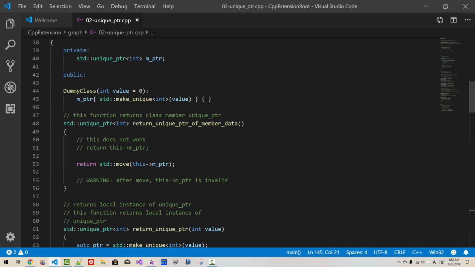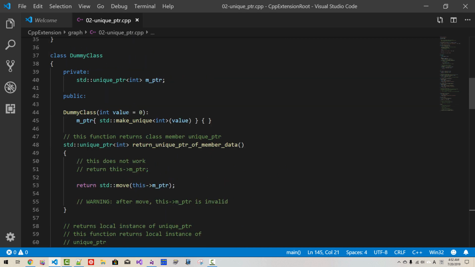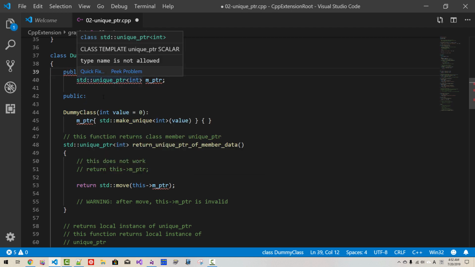I will add one more member function like this. I will make it public. Okay.